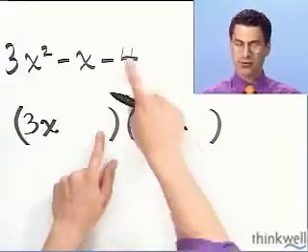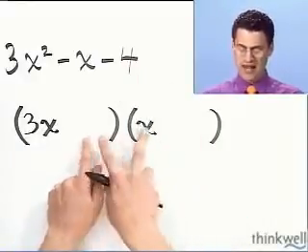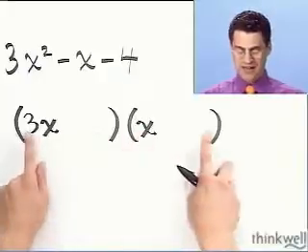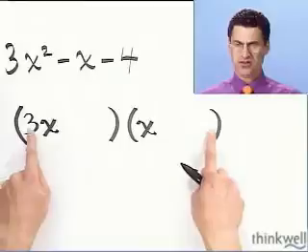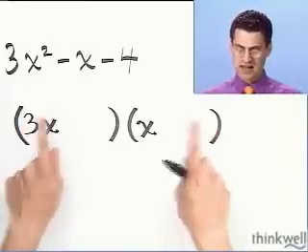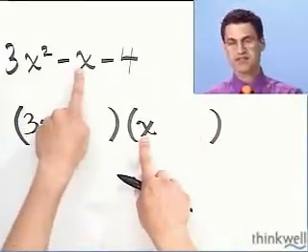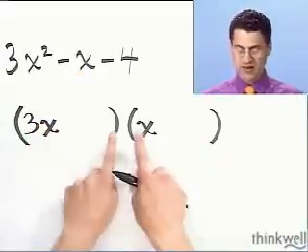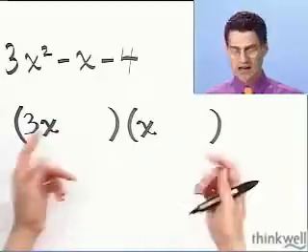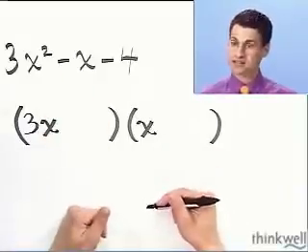I would get the 4 over here, but this would give me a 2x. And this would give me a 6x. And the question is, is there any way to combine a 6x and a 2x and make it into just an x by itself, or a negative x? If you have a 6x and you add it to 2x, or subtract it from 2x, I'm not going to get it. So that 2 factor doesn't look too good.